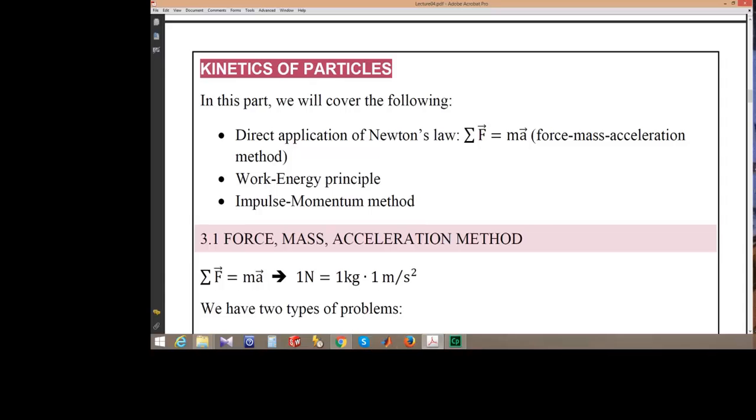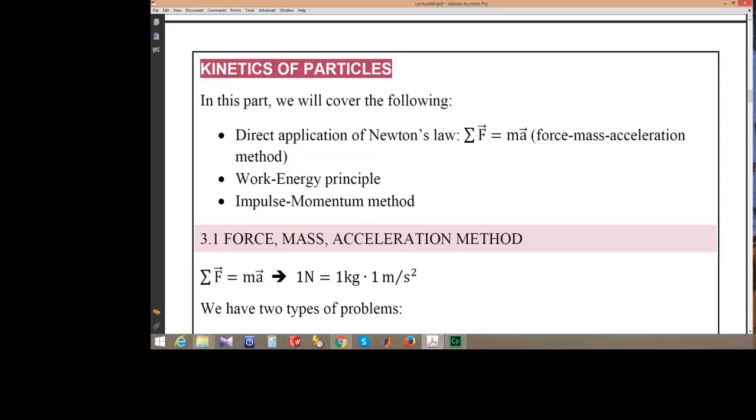And then, in the next lectures, we will take the integral of this equation and integrate it with respect to displacement and receive work energy equations, and thus we will work on the work energy principle. Then we'll use the same equation and integrate with respect to time. As a result of that, we'll get impulse momentum equations. We're going to define the impulse of a force and then the change of the momentum as a result of this impulse.